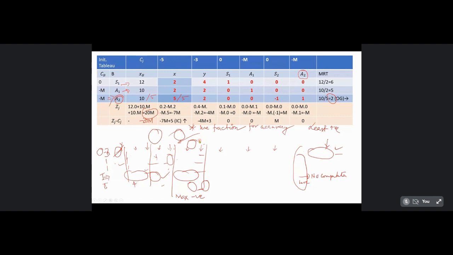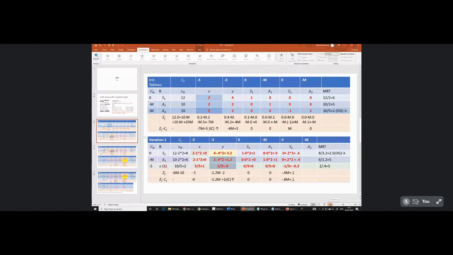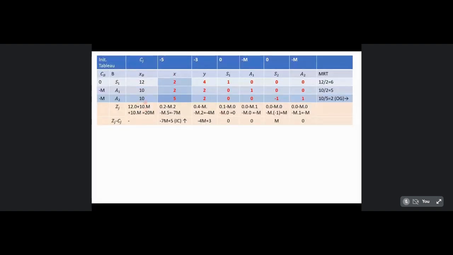এইগুলোকে একটু মানে এইখানটাতে গিয়ে আমরা যে ইনকামিং ভ্যারিয়েবলকে খুঁজছিলাম সেইখানে আমরা আইডেন্টিফাই করলাম দিস ইজ মোস্ট নেগেটিভ। মোস্ট নেগেটিভ হলে পরে দিস উইল কাম ইন। সো দ্যাট ওয়ে উই আইডেন্টিফাইড এই কলামটাকে নিয়ে অঙ্কটা করতে হবে মিনিমাম রেশিও টেস্টের, and minimum ratio test will say which of these three will go out to accommodate x.